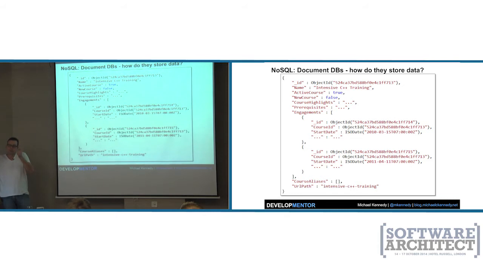Right, so instead of having a course table and an engagements table and some sort of normalization, or at least a foreign key one-to-many relationship, we put these inside here. So what's the advantage? Well, if you're going to look at the course page, you probably would also like to see what classes are coming up. Maybe you want to take them, right? We don't have to do a second query back to the database.